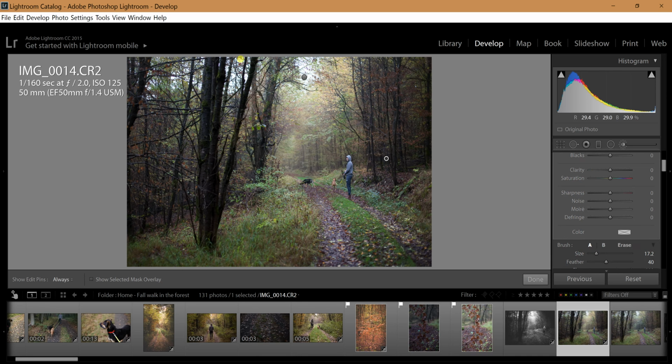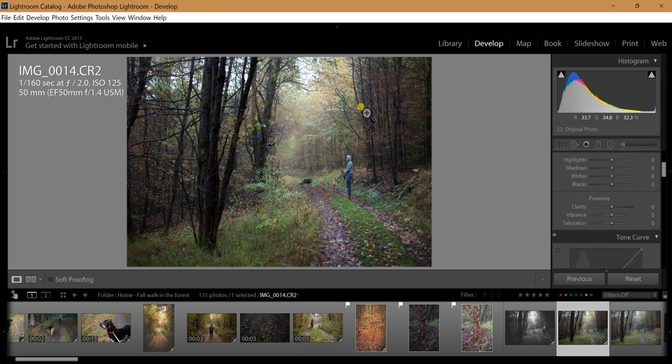Let's make the brush a bit smaller, darken that area. Okay, so that's a bit dark. Alright, so I've just done temperature, highlights and exposure up here in that little triangle, and then just around the edges in places dotted around I've darkened it up to bring everybody's focus here.